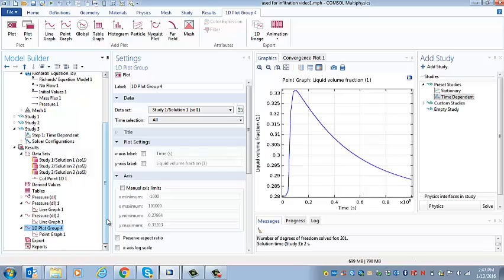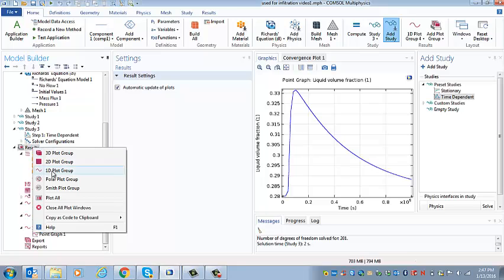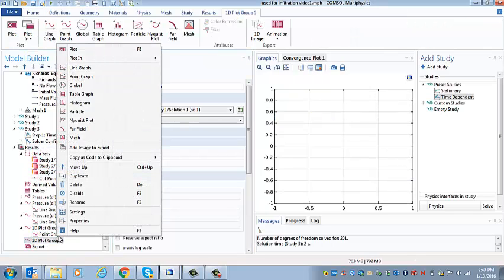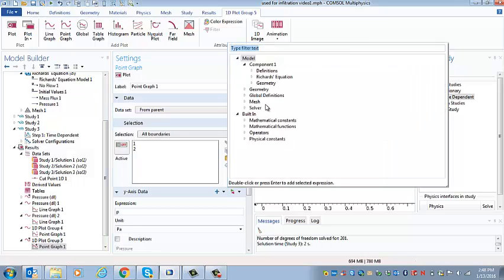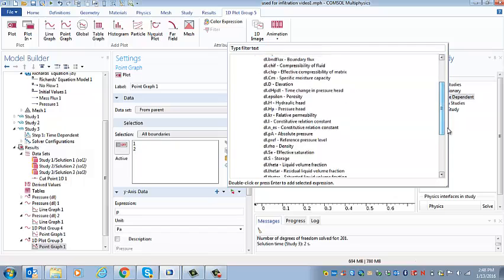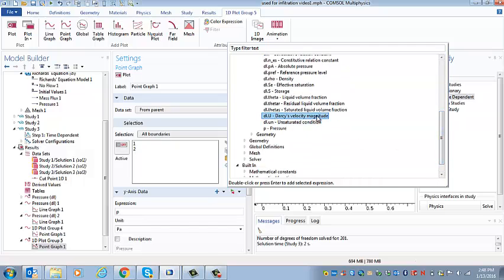And we might then use data that we had from measurements in a real lysimeter to help calibrate the model. That might be one approach that we could use. Some other things that we might be interested in is the inflow, comparing the inflow and outflow rates in this experiment. And so we could do that by making another plot. I'm going to do a 1D plot, and this will be a point plot, and we'll just look at what the flow rate is at, I think we can just plot the flow rate at the 2 ends, and the flow, we'll plot it as a flux, a volumetric flux, which is called the Darcy velocity.